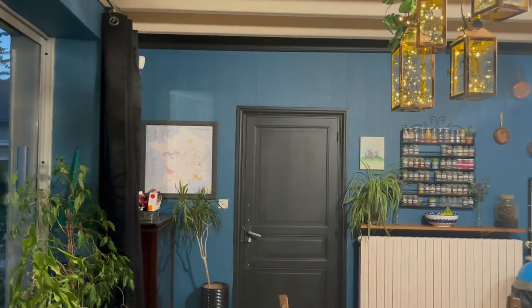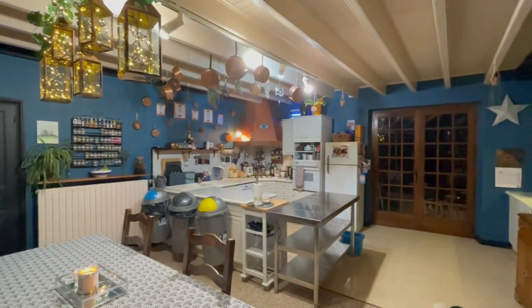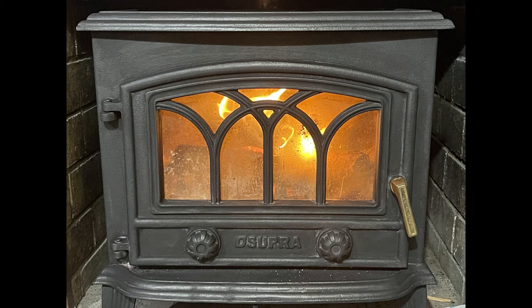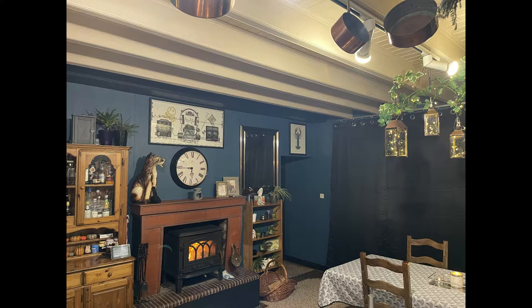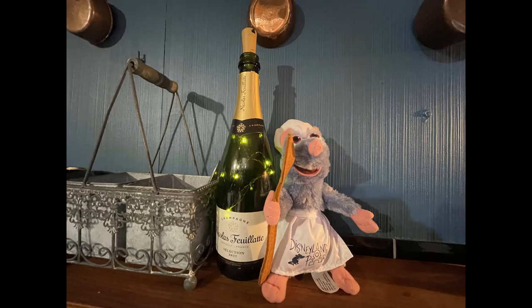I tell you what a difference to the start of the week, and what a difference a lick of paint can actually do. So there we go, a little something this week for me and Nick to both enjoy. We do spend quite a lot of time in this room. Me cooking, editing, Nick researching things. It's a really kind of social room, and I just wanted to make it a bit fresher. So there's my week.